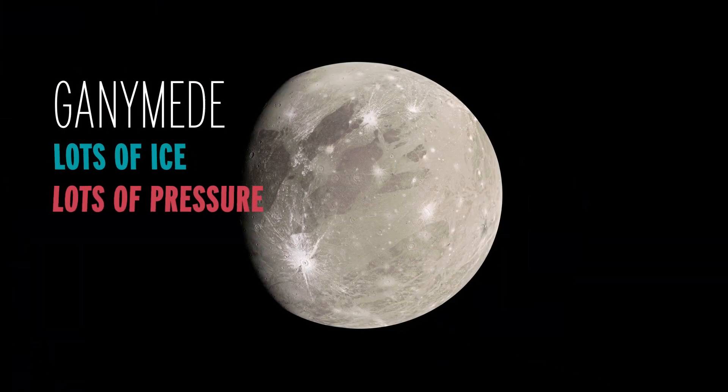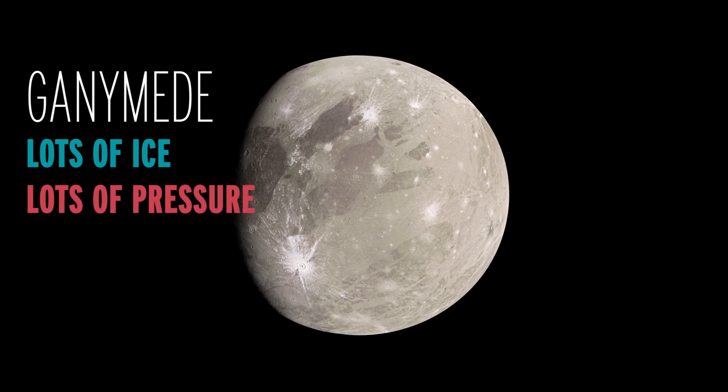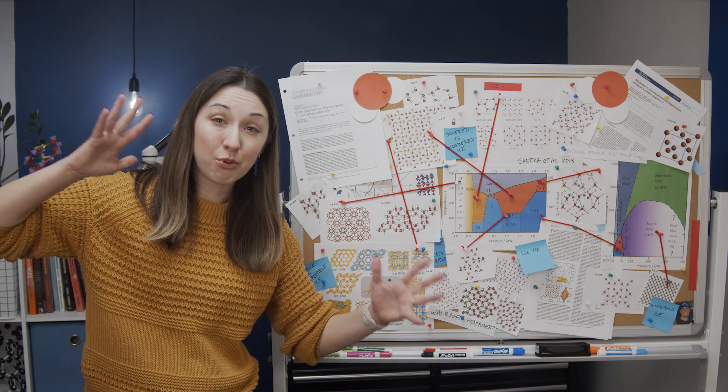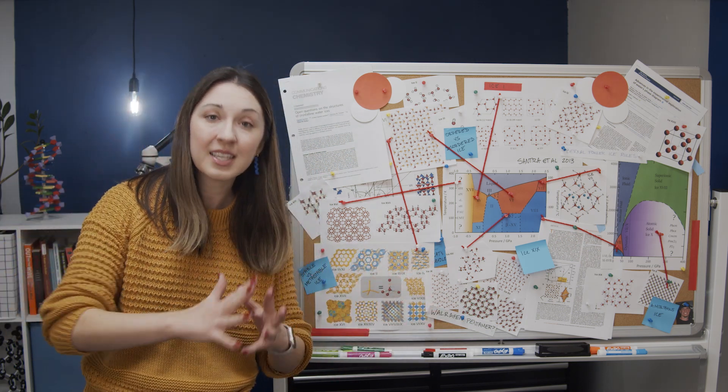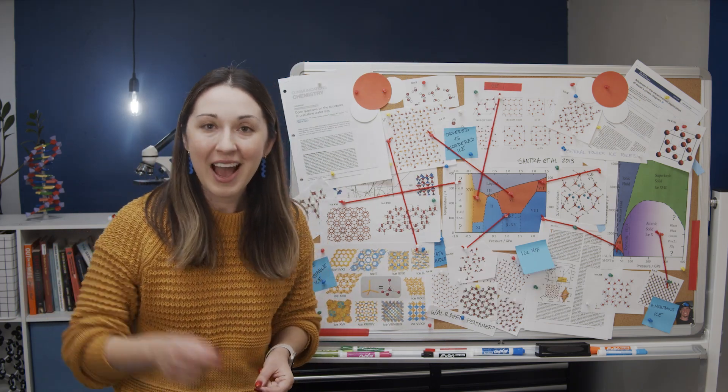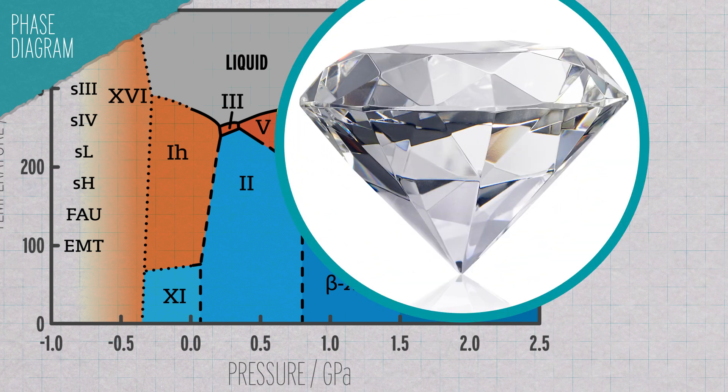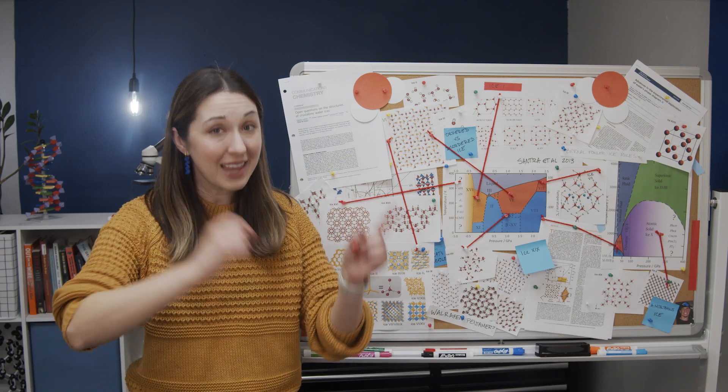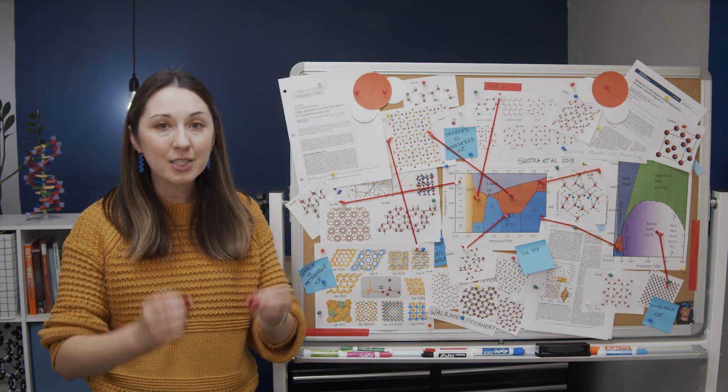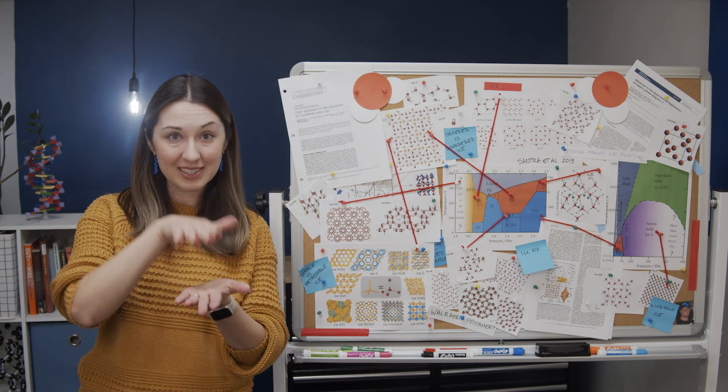On these moons, the layers of ice could be up to 1,000 kilometers thick, causing huge amounts of pressure on the bottom layers, forming these other phases of ice. When ice is compressed like this to give different phases, it is called a density-driven transition. And amazingly, that can also happen here on Earth. Ice 6 and 7 have been found in diamond inclusions deep in the Earth's crust. So you can pull up a diamond and find ice 6 and 7 trapped inside. Because of this, they have also been designated as minerals. They can be indicators of water deep in Earth's mantle, and it's possible that they can contribute to friction between slabs of Earth. They could lead to ice quakes.